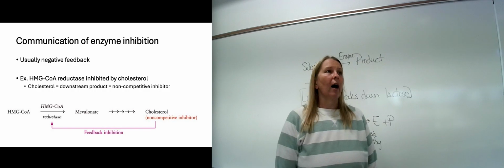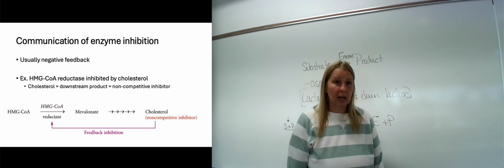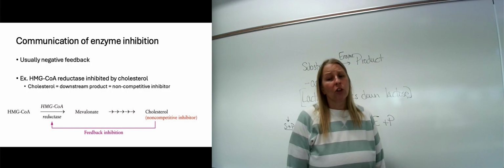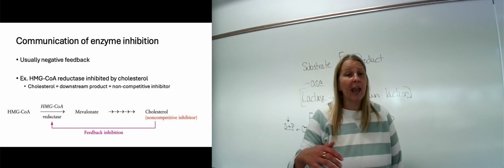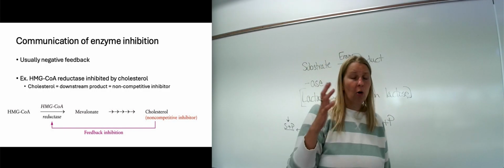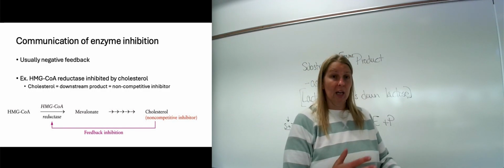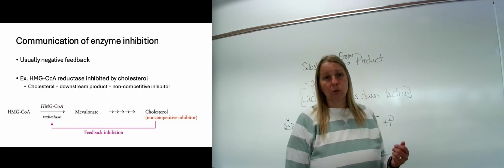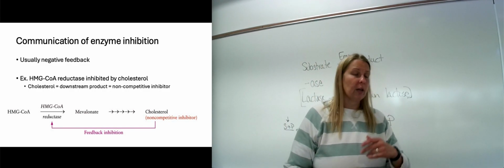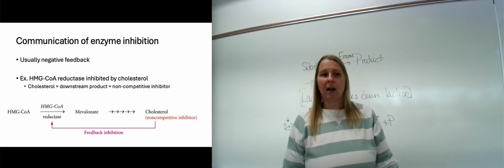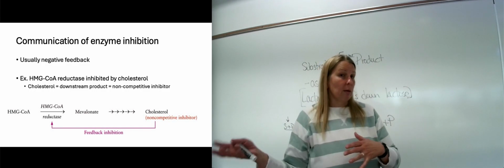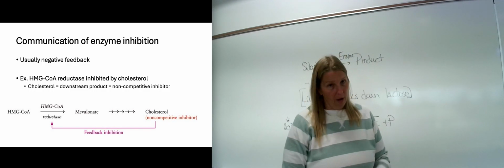And we see this in a lot of different types of metabolic pathways. We see it in glycolysis. If you've heard of glycolysis, the TCA cycle, electron transport chain, your body is constantly communicating to say, hey, ATP, too high, too low, make more, don't make more, etc., depending on what your needs are. Again, a lot of these are signaled. If you think about the higher level signals we receive, like, oh, I'm hungry, oh, I'm not hungry, oh, I need to run away, I need to not run away. All of these help with regulating and communicating. Do I turn enzymes on or do I inhibit them and turn them off?